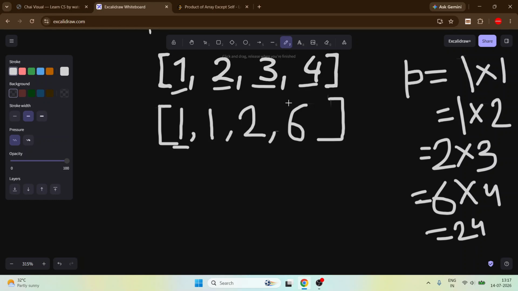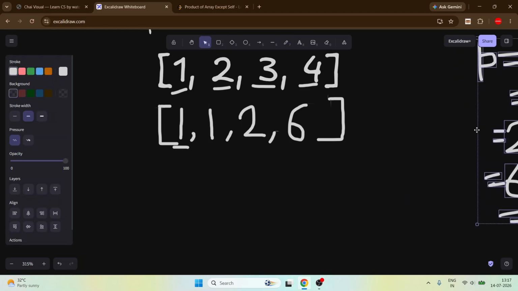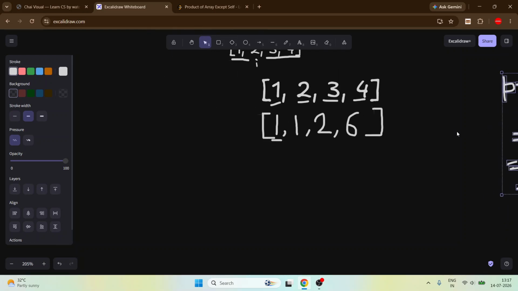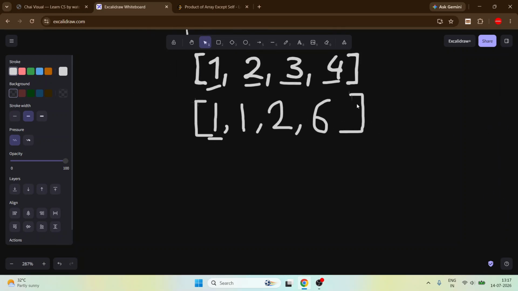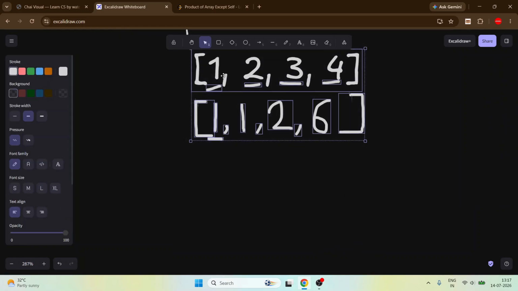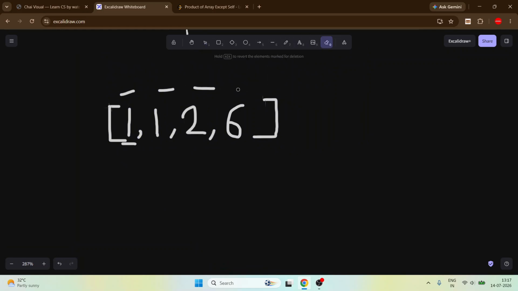Now, the work of p is done. Similar to p, we have to traverse the array from the end also.